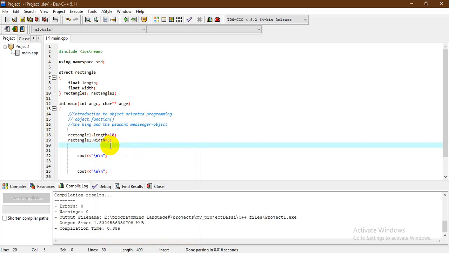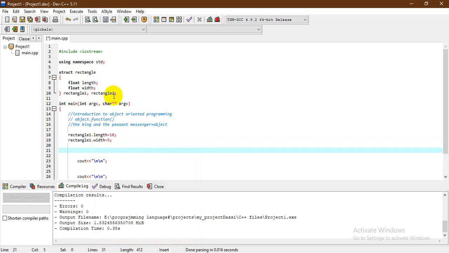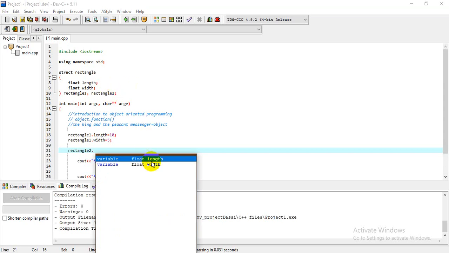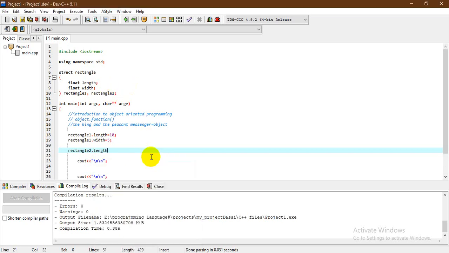Now for the next object, let's say rectangle2. So rectangle2 dot, I now have the width here, float width. The width now, let's say, is 20.